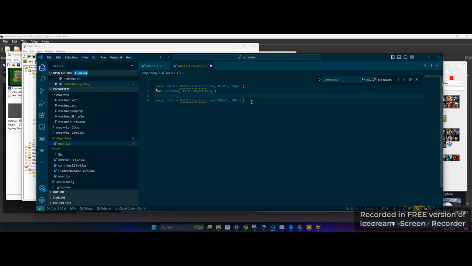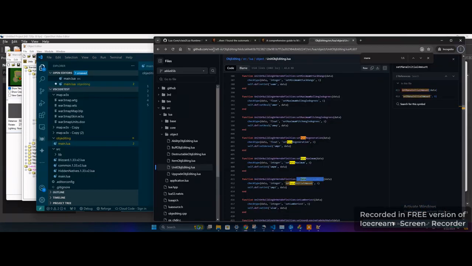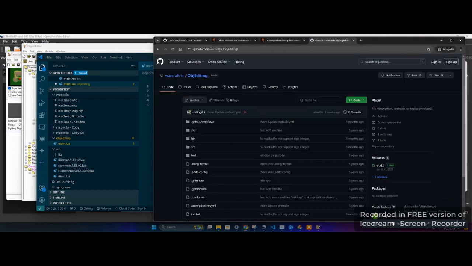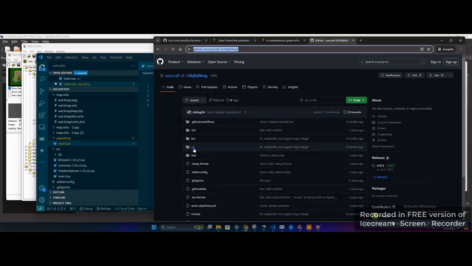So what this does is this creates a new unit with the ID of X999 that contains all of the attributes of the Blood Mage. But we want to customize this new unit, and let's say we want to give it more max mana. So to see what functions we have available for object editing, we can go to GitHub Warcraft 3 object editing, or Warcraft-III object editing. This is the same package that is used by warcraft-vscode for object editing. Same source code, same executable.